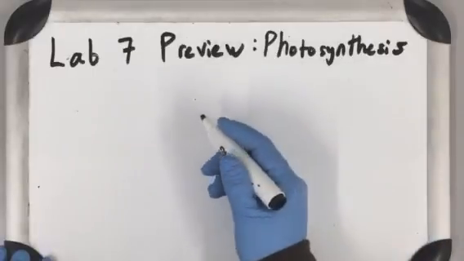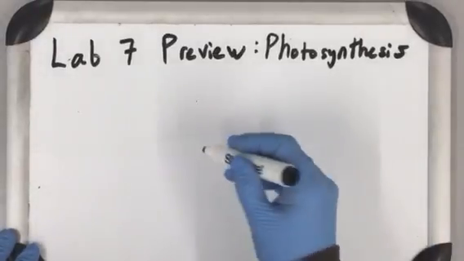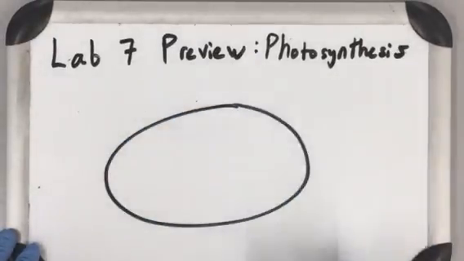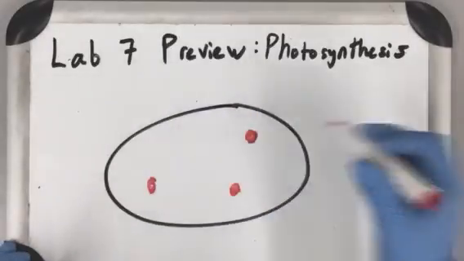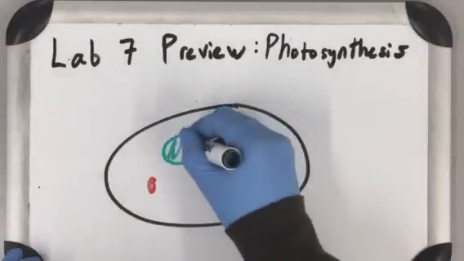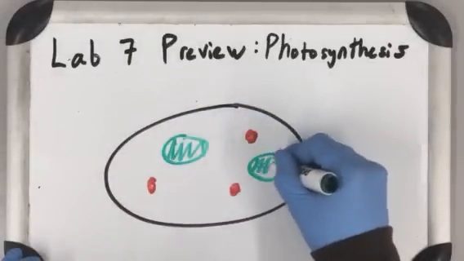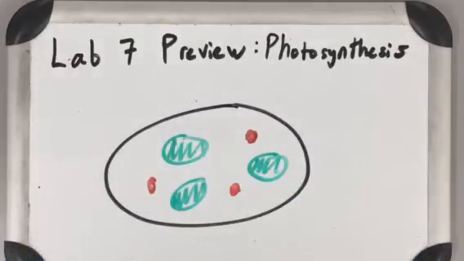Okay, so today's video is just going to cover what to expect for Lab 7. In this lab, we're going to be covering photosynthesis and respiration in plants. Obviously, this is fairly different than human or animal cells that only have mitochondria, because plant cells also have structures called chloroplasts that can carry out photosynthesis, essentially making chemical energy, such as glucose, from energy that they harvest from the sun.